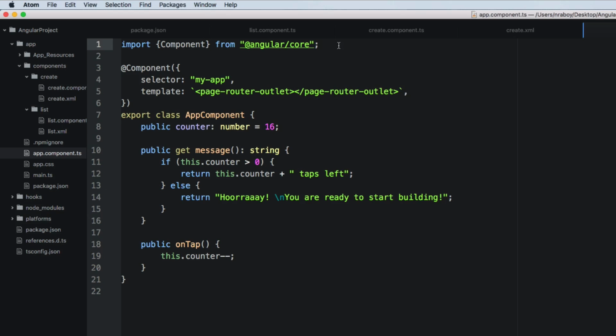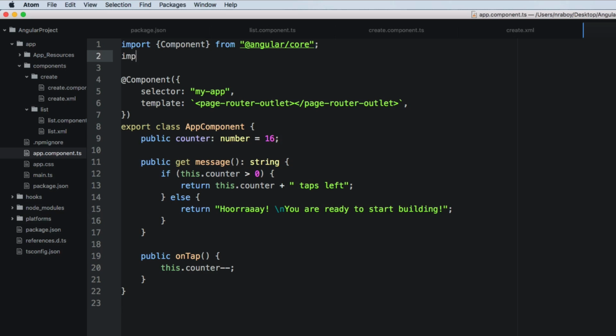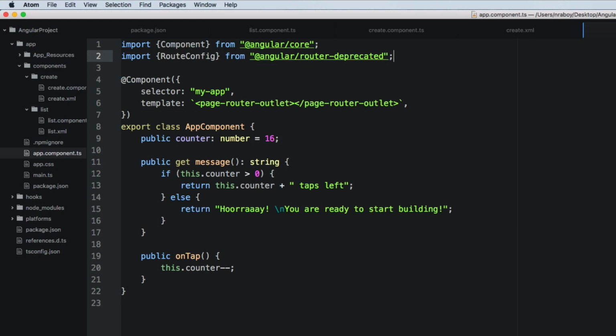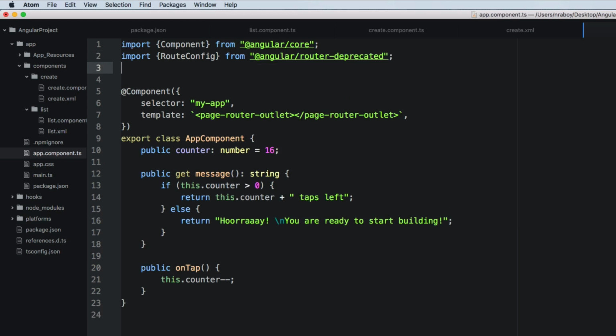We do need to include a few things. So we're going to say import, and we're going to import route config, and we're doing that from Angular router deprecated again. We also need to import some services here, some providers and directives. So we can say import ns router directives.